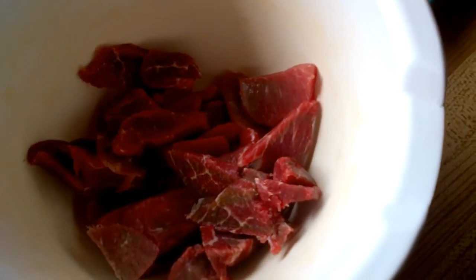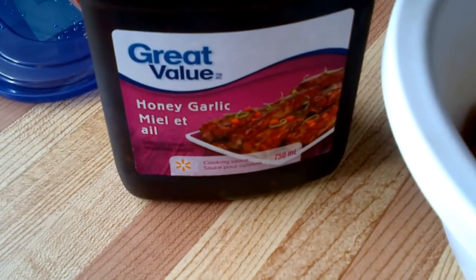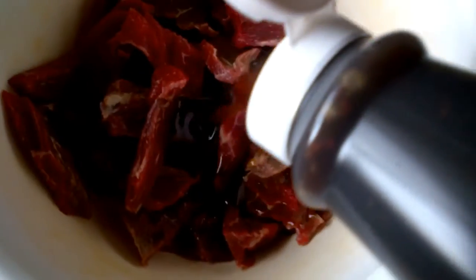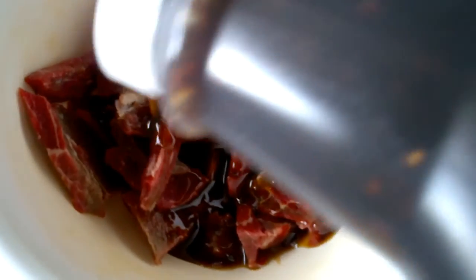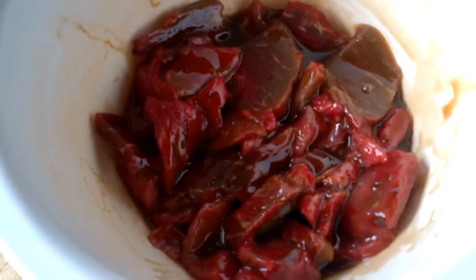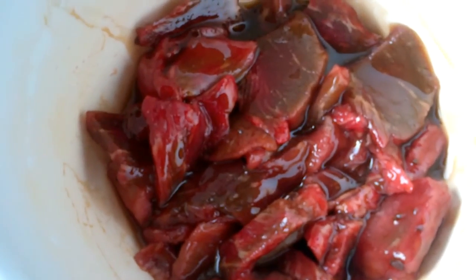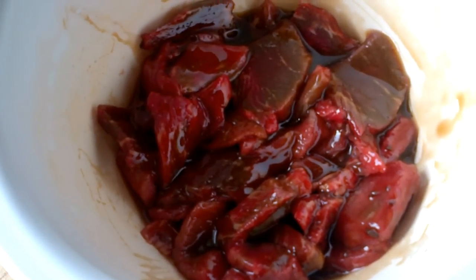and then I put it into a bowl where I decided to marinate it in some honey garlic sauce that I had. This is just a Walmart brand and a nice easy thing to put in. So I added enough to make sure that all the beef would be covered and would be able to marinate in it and soak it in. And then I put that in the fridge for about 2 hours.